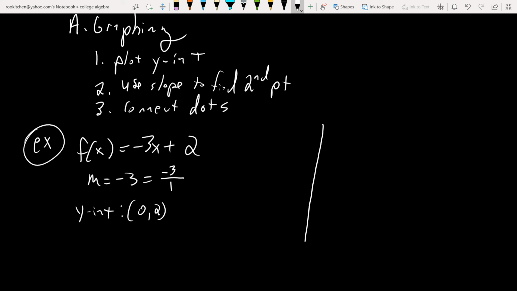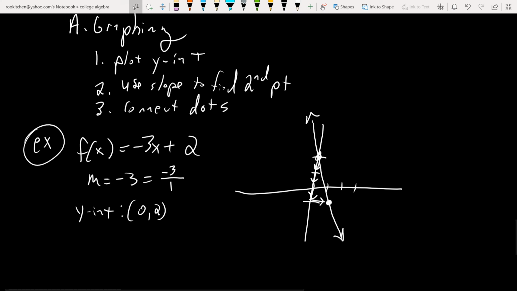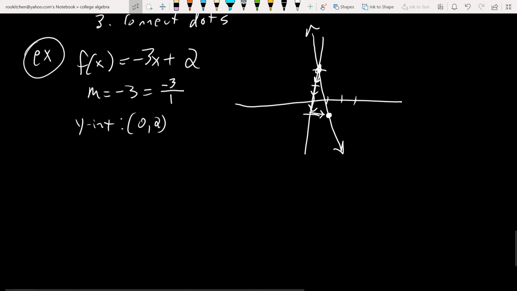And so we come over here to our graph, and we start at 0, 1, 2. Right? 1, 2, 3. And then we use the slope to get our next point. So it says down 3, 1, 2, 3, and then over 1. So it looks like that'll be our next point. Okay, and you get like a triangle looking thing. And you should be going, it should be decreasing, right, as a negative slope.